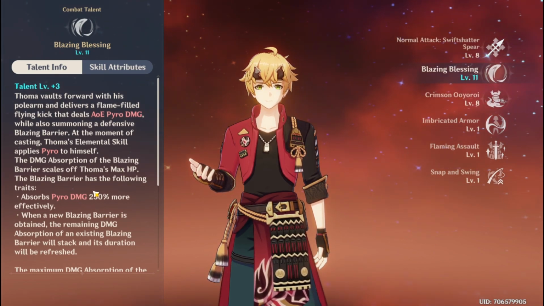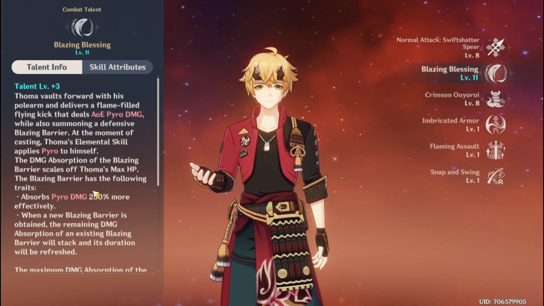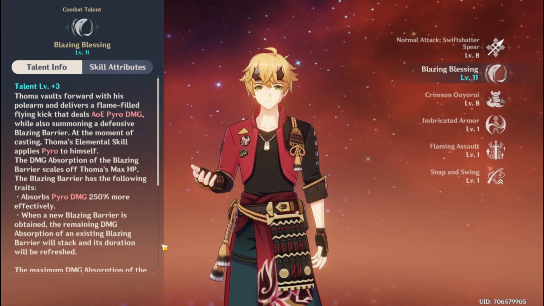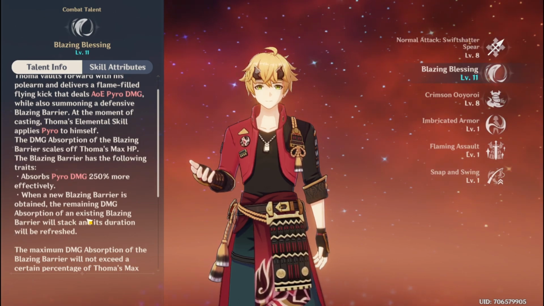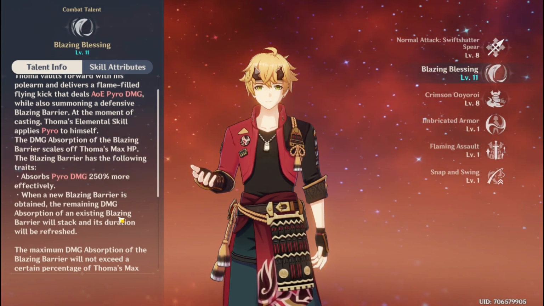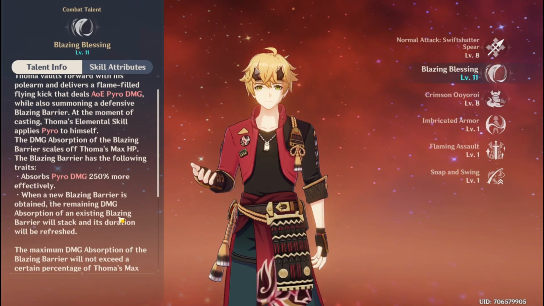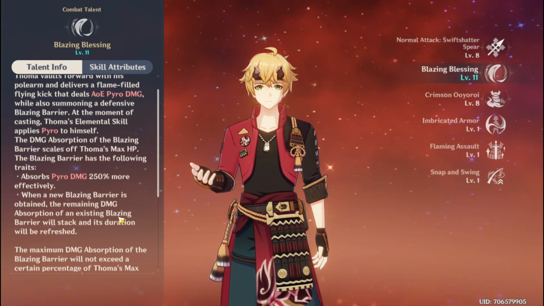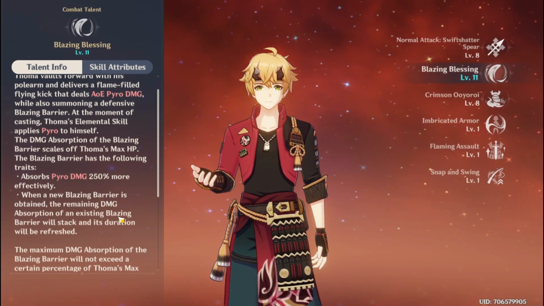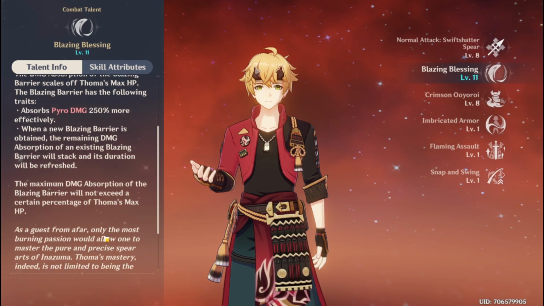Anyway, this shield has 250% damage absorption against pyro attacks, so it can protect you from pyro attacks more effectively. When a new Blazing Barrier is obtained, the remaining damage absorption of the existing Blazing Barrier will stack and the duration will be refreshed. So if you have the shield already up, maybe about to break, and you use another shield, it will refresh and stack over the previous one. Even the damage absorption still available in the previous shield will still exist, but this is, I think, for 5 times max stacks.